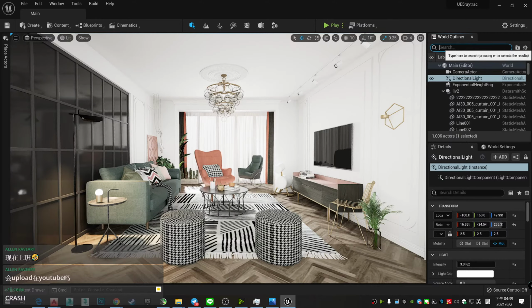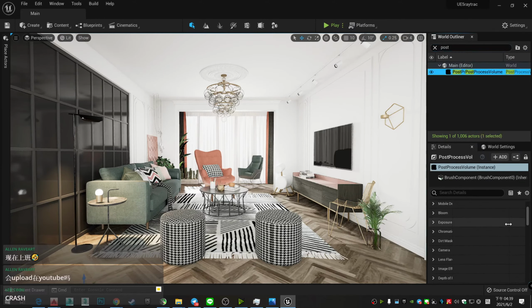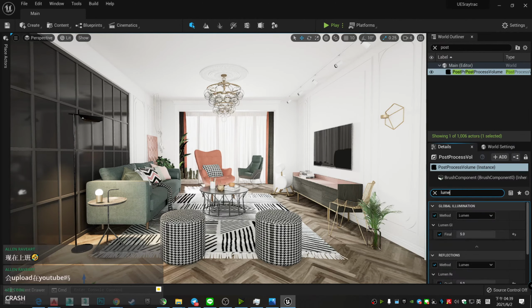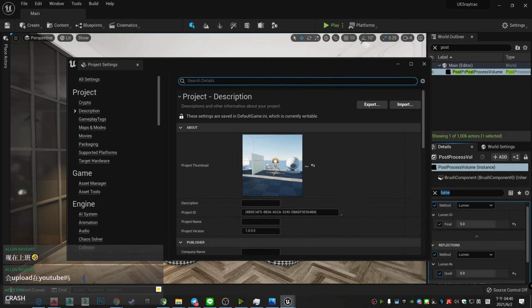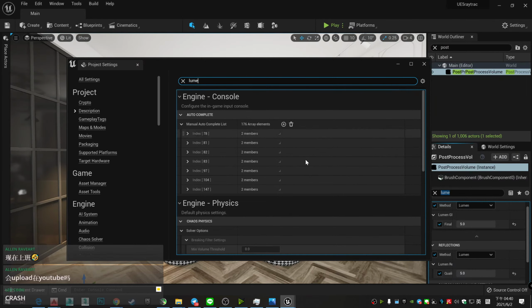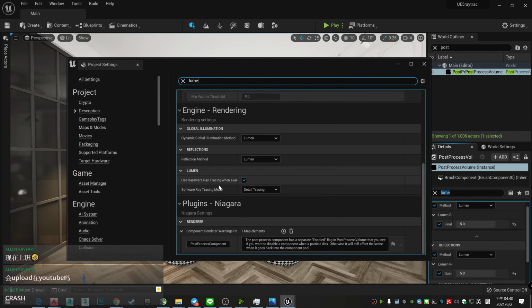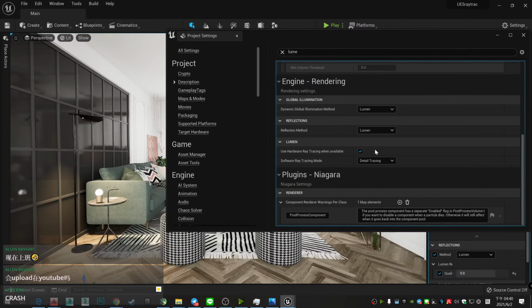Okay, my house not saved here, and maybe too big a setup for reflection. So this tutorial is meant to open your Lumen ray tracing and hardware ray tracing available here. If you do not know how to use it, you can see this reflection here.